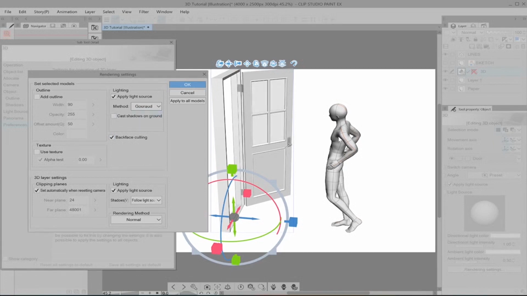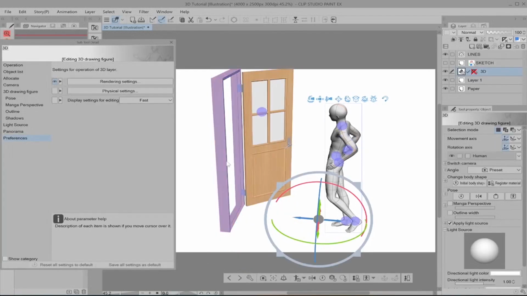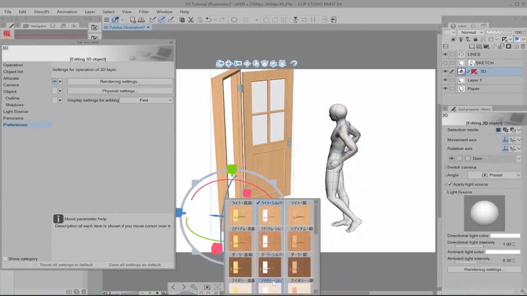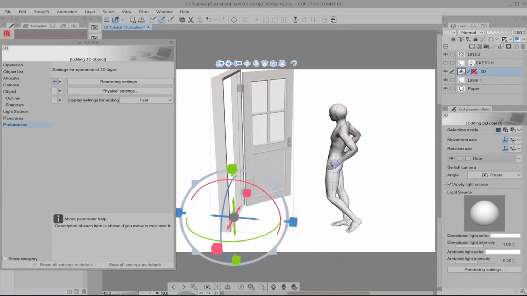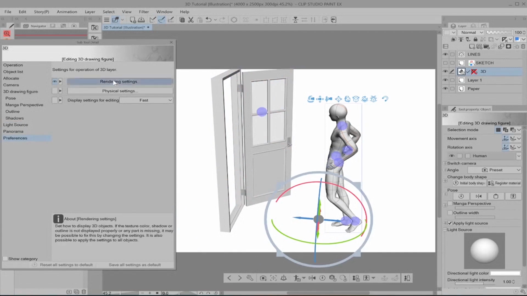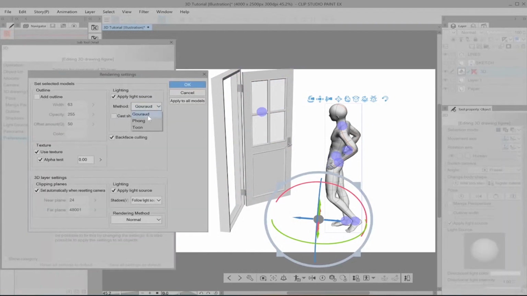So it's much easier to see on a human model. I will click Ben. Is that what I called him? Yeah, I'll click Ben. And so you might be able to see the difference between Fong and him. Garand and Fong, you can't really see a difference. You might be able to on different models, but Toon you can definitely see. See how it's just harsher? It's essentially cell shading, a toon animation kind of thing, cartoon. I always just keep it on Garand. Cast shadow on the ground, same thing.